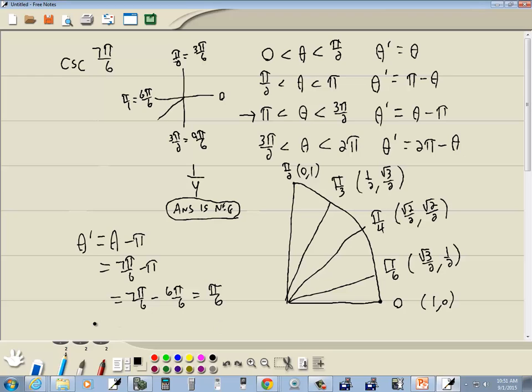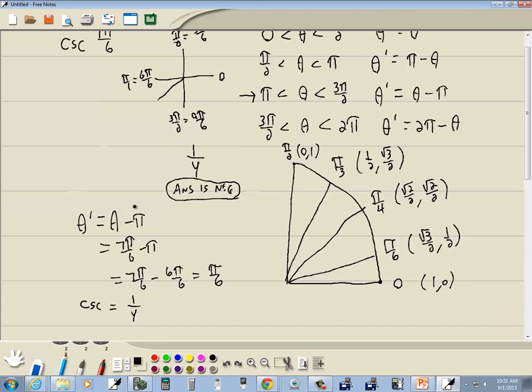Okay, now cosecant is equal to 1 over y. So over here, we're looking at pi over 6, so here's pi over 6. So we're going to have 1 over y, and y is equal to 1/2. Now whenever you have a single fraction down your denominator, you can flip it and multiply times your top part. So that's 1 times 2 over 1, which simply gives us 2. And this would be our answer.